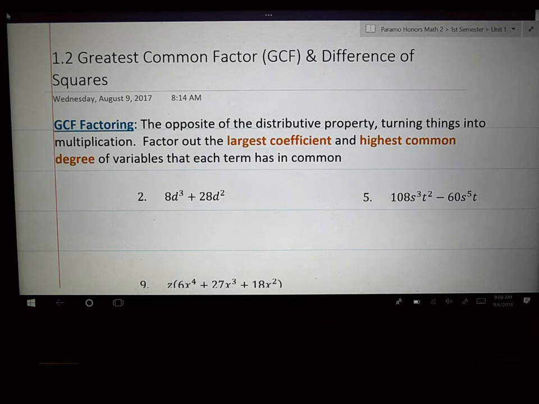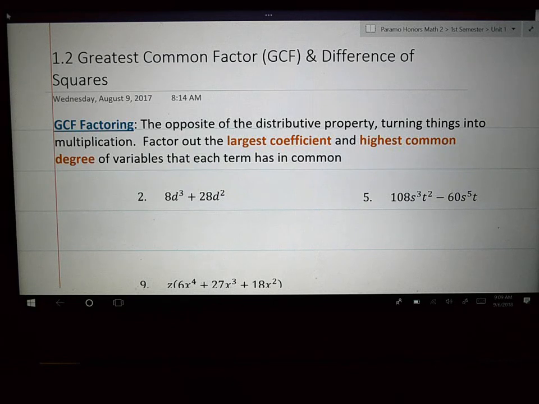In 1.2, you are going to learn your first two methods of how to factor. And factoring is basically the division part of the polynomials. What you worked on in section 1 was the multiplication part. We only spent one section on multiplying polynomials, and we hit everything. We hit binomials and monomials, binomials times binomials, binomials times trinomials, and even a binomial times a binomial times a binomial. Those are the ways that we touched upon it in section 1.